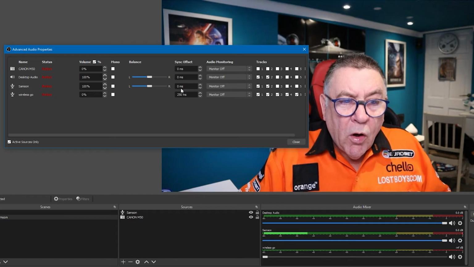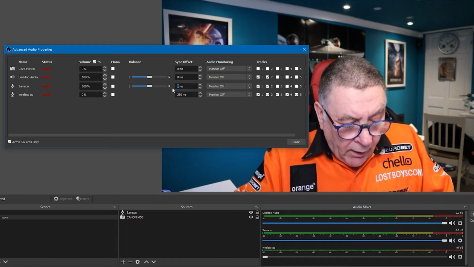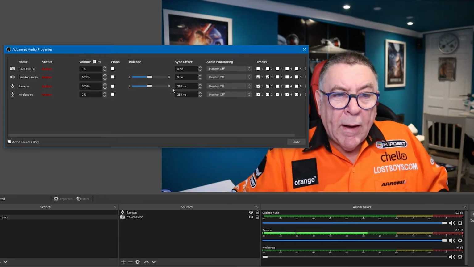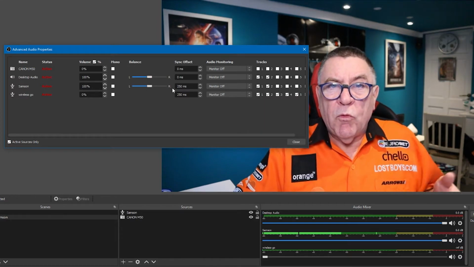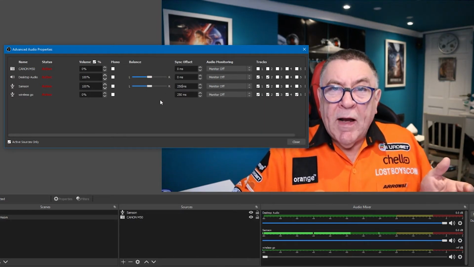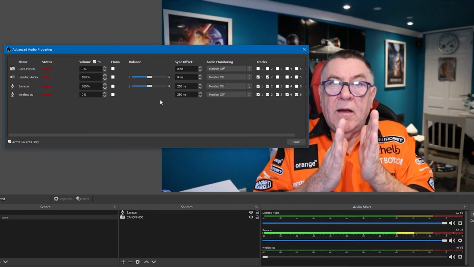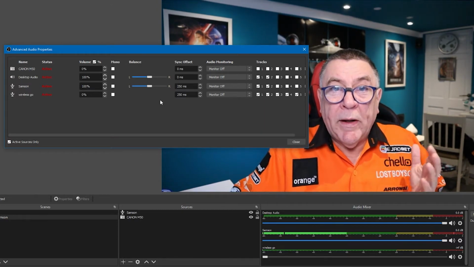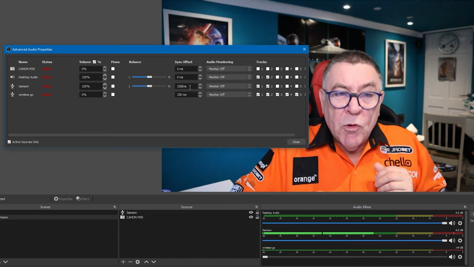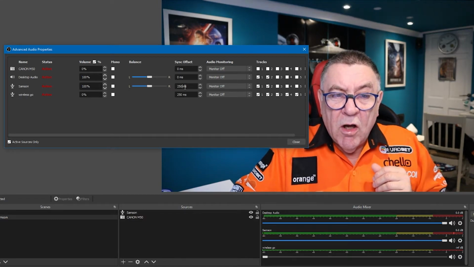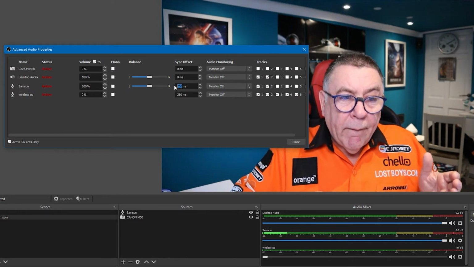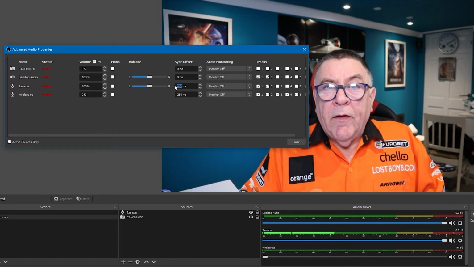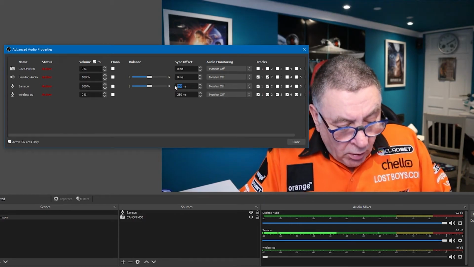So, like I say, I found about 250. It'll be different on your PC, I presume it depends on the speed of the processor or whatever, but I found 250 was right, so that now should be just about perfect. And just to demonstrate, I'll go up to a crazy high setting of this, which is going too far. So that is going to be the opposite way, and the video will be ahead of the sound.